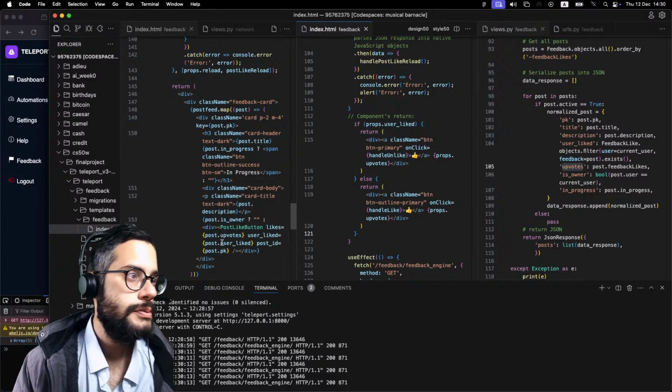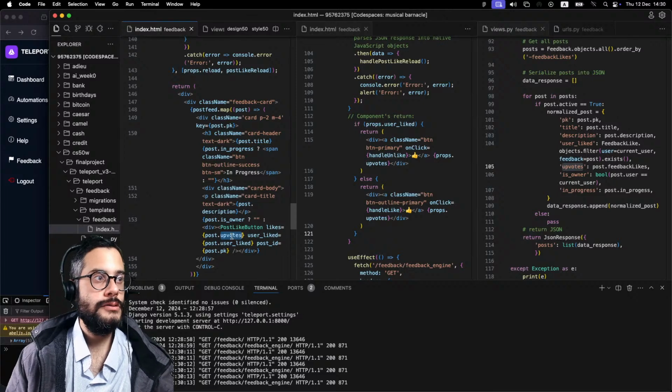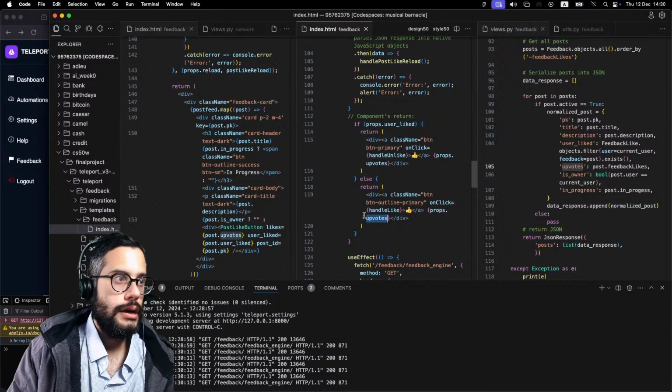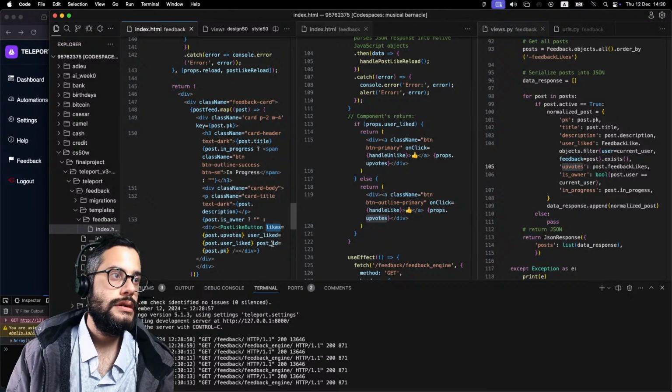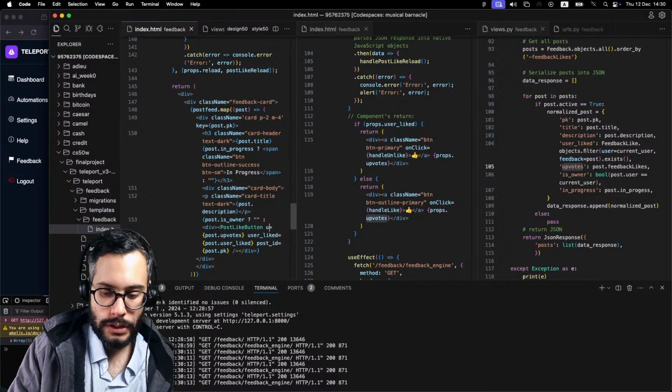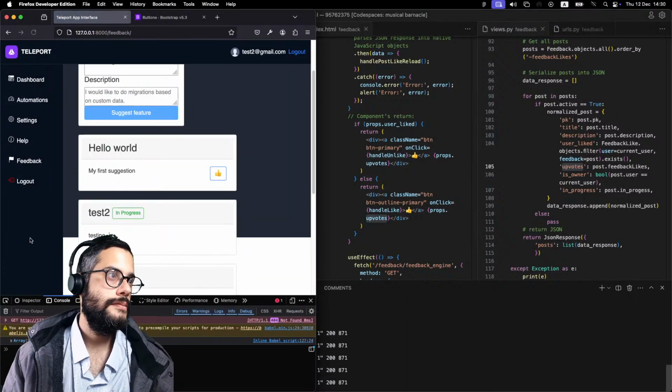I know why. It's because we are renaming the upvotes here. We're just renaming upvotes to likes. So over here it has to be props dot likes, or we can just rename it over here. Instead of likes, we can rename it to upvotes. And now it should work.